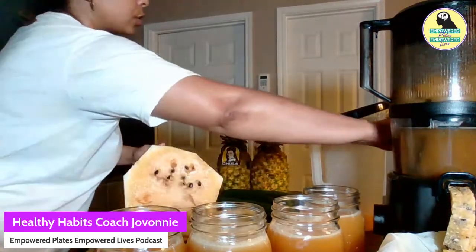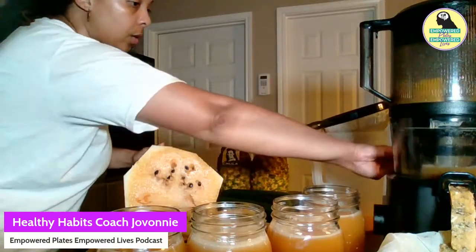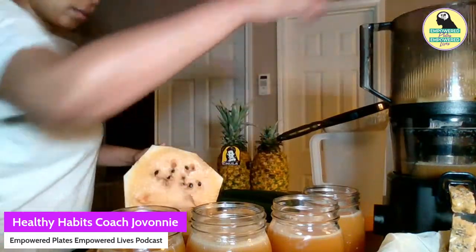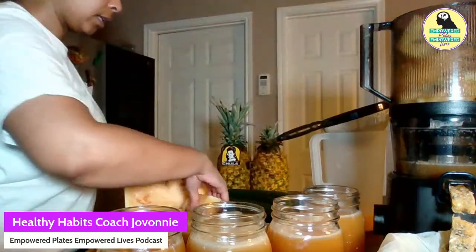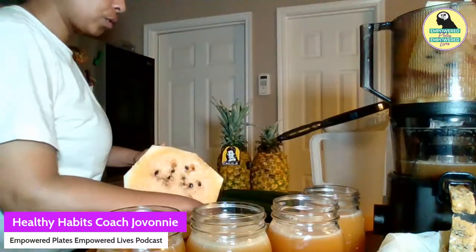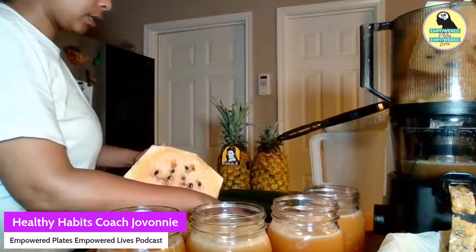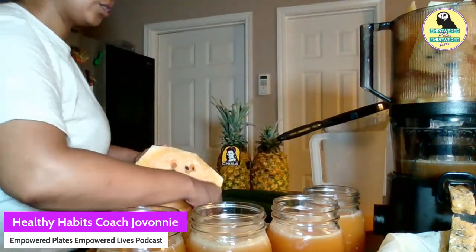Yeah, a good quality juicer goes a long way. I got this Nama J2 juicer 2 years ago. It comes with a lifetime warranty. Any of the parts mess up, you can order another one. They'll get it right back out to you. I love the large chute. I love to be able to batch juice prep. I love that it's simple to assemble. It's simple even to troubleshoot if something was to go wrong. There's plenty of videos on YouTube that show what you can do to help troubleshoot.